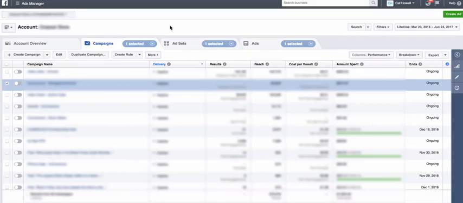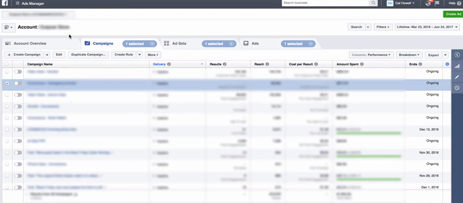Okay, so a really cool ad that you can run is having a call to action button that says Call Now, where if someone clicks on that, it brings up a phone number and someone can just dial it directly from Facebook. So let's have a look at how to create one of those.